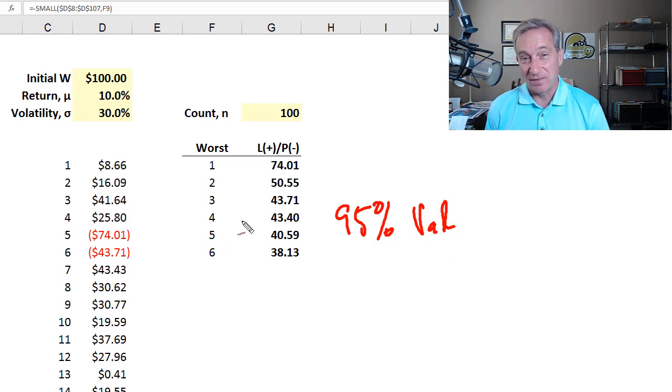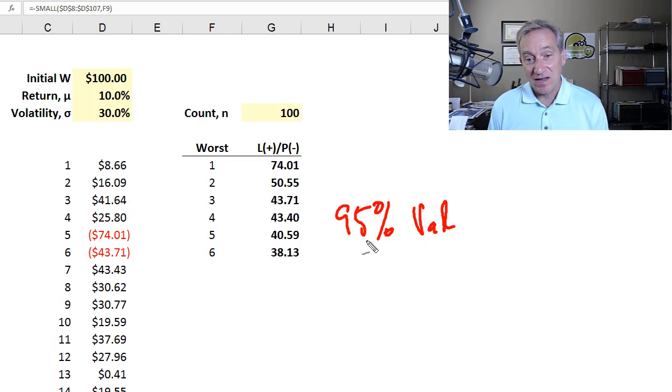And by simple, one of the things I especially mean is that we're giving equal weight to all of these losses, because we do have more advanced variations on this equal weighting. But here, I think we can all agree that it's just natural to explicitly or even just implicitly give each of these losses the same weight. And I ask, what's the 95% value at risk? Well, actually, there is more than one value. There is more than one valid answer.